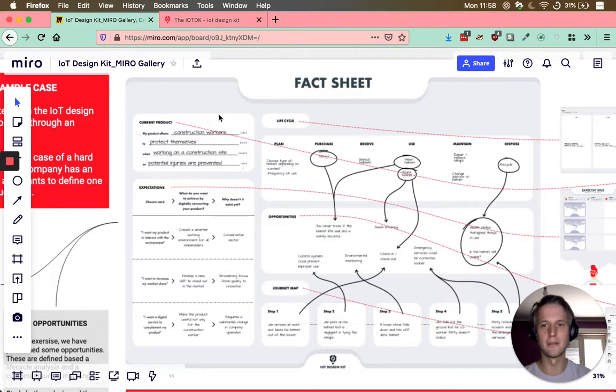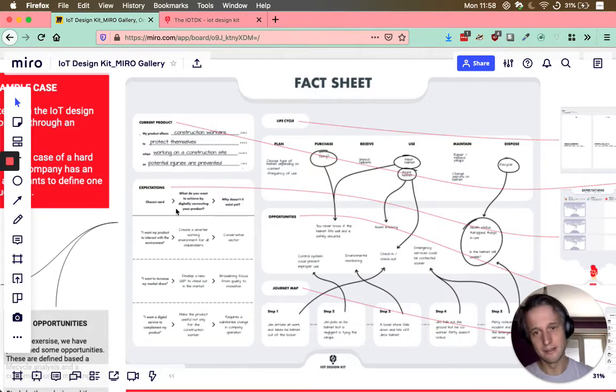We're not thinking about new developments yet. This is basically an as-is situation. What is our product? And sometimes this is already pretty hard to fill in. So in this case, my product allows construction workers to protect themselves when working on a construction site so potential injuries are prevented. That's our current product, no more, no less.